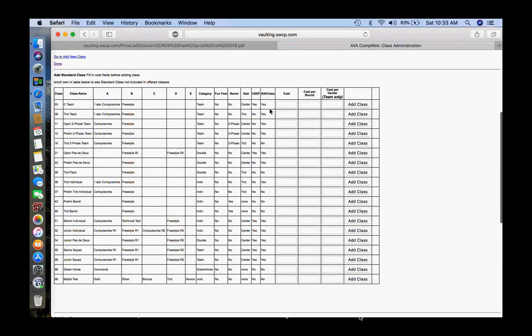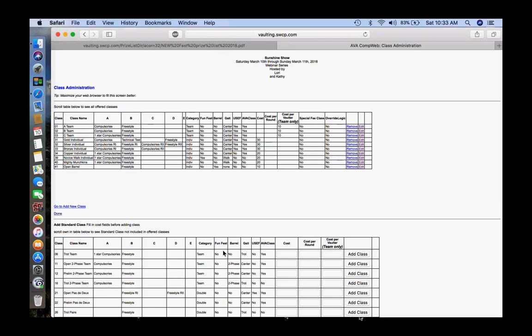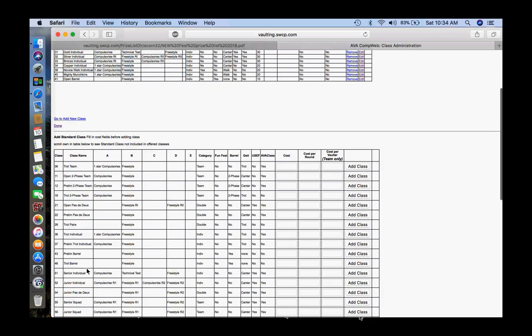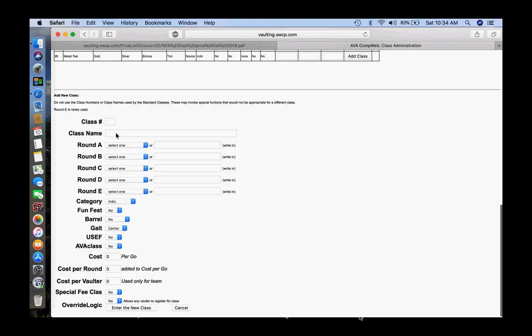So you would just continue to go on down your list and add your classes, add your monetary amount, and then add your classes through these that are already standard classes in the AVA or a normal show, what you would think. Because even though the barrel classes here are not AVA recognized and PTROT, they all do show up on this list. So it does add a little bit of time saving to this because these are already set up. That's that many more you don't have to set up.